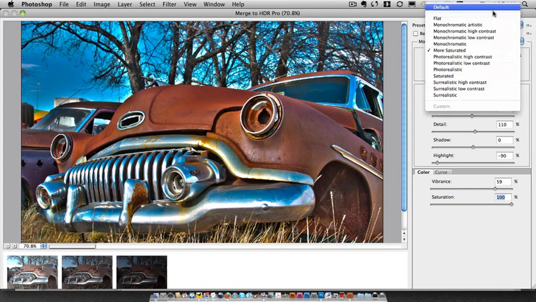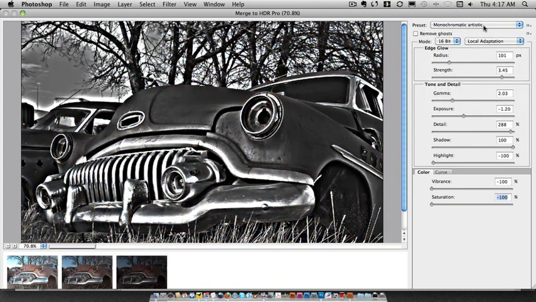But we also have black and white. So here's a monochromatic conversion. I actually kind of like this one. Right? But what I might do is maybe punch back in some of the vibrance, punch back in some of the saturation, and bring back some of the color to the scene. Right? Just kind of give it a desaturated look.